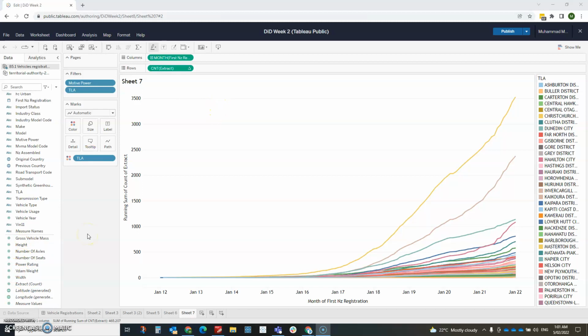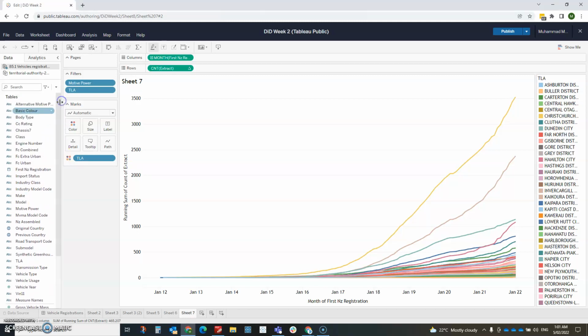So yep, that was a bit of a sidetrack question. It wasn't listed in our list of questions, but you can see how you can develop your charts and visualize it. We can also see the different kind of makes of electric vehicles, and their models as well. So there's a huge amount of data sitting in here. It is a very detailed one. You can make use of it in any way you want.